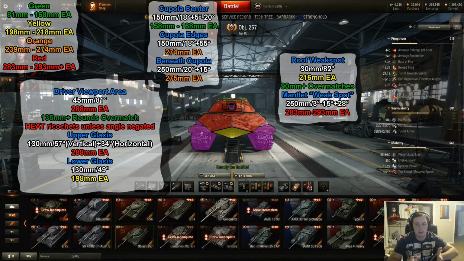It's a little bit more in depth, where I'm going to basically go over the main areas that you're going to find on the Object 257, and also explain its unique armor scheme a bit. Before I begin, looking here, you'll notice that the hull is a diamond shape, where the sides basically angle in at a pretty steep angle, and they're going to cause a lot of shells to ricochet off of it.